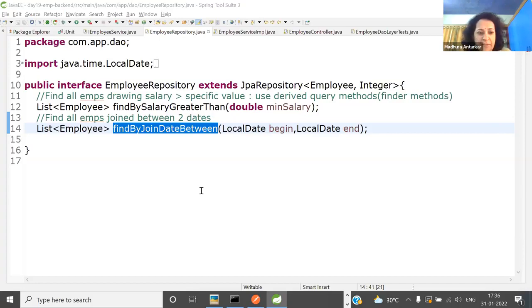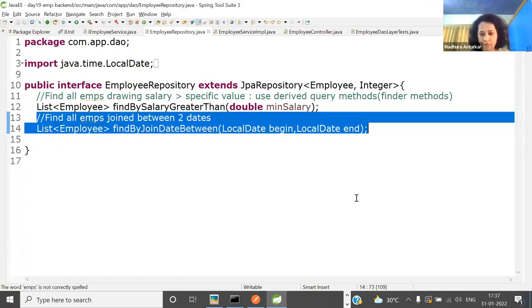This is what I'm given as the down layer method. And you check your database data.